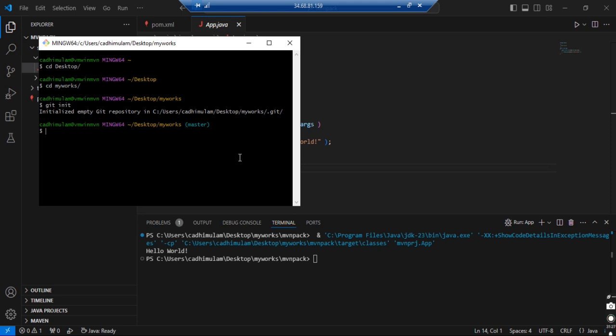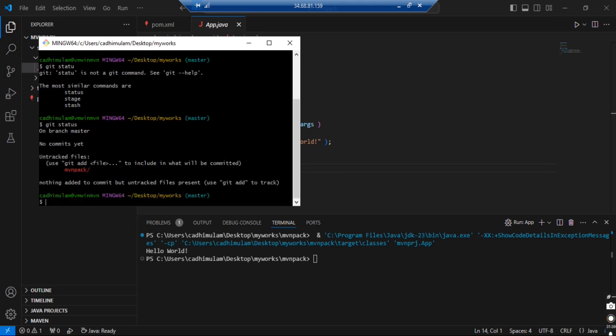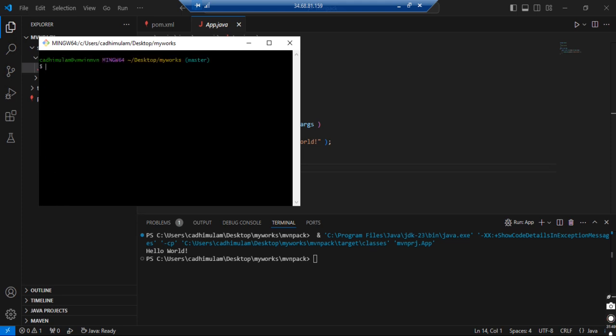So now let us see git status. You can see there are no commits yet. There is an uncommitted file, so that is why we want to add that one.